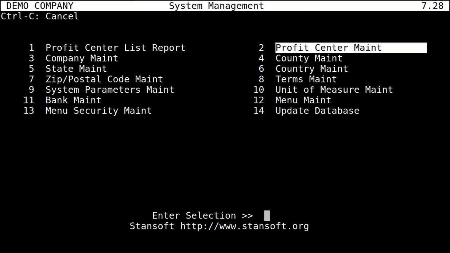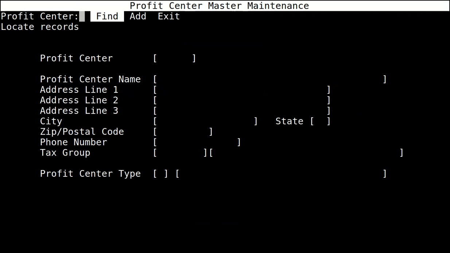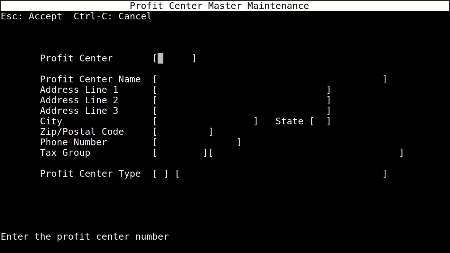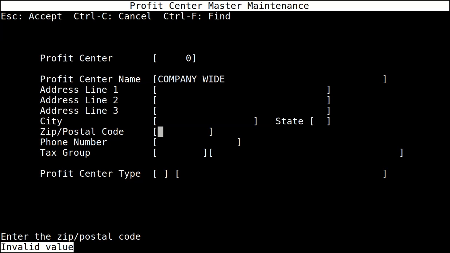Next, go into Profit Center Maintenance, add, and we will add Profit Center number 0, which will be the company-wide profit center. Profit center zip code, and you can put the full address in here also, but zip code is required.